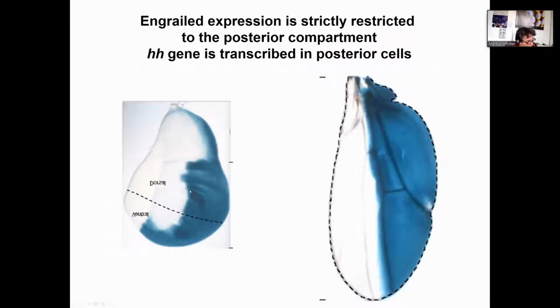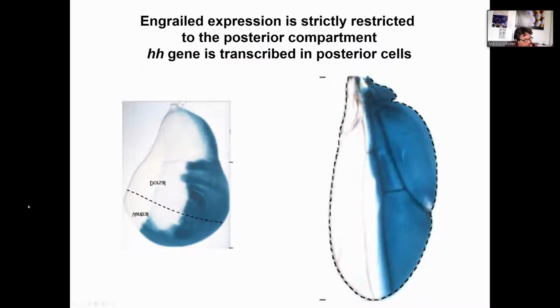So how do you make this stripe of expression of DBP? How do you make a stripe that remains in the middle of a structure that constantly grows and becomes maybe 50 times bigger during its growth? This is kind of a cool thing because you grow, but you want to have a stable compartment, anterior, posterior, stable line of DBP in the center. If it would grow to the other side, it wouldn't work anymore.